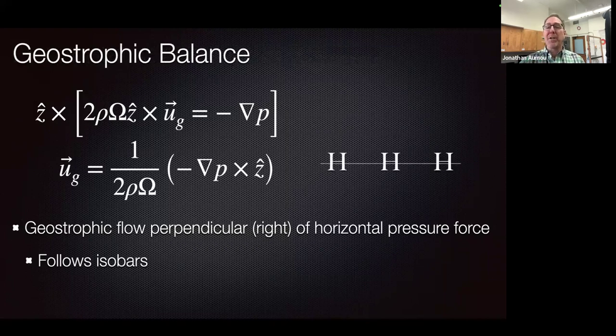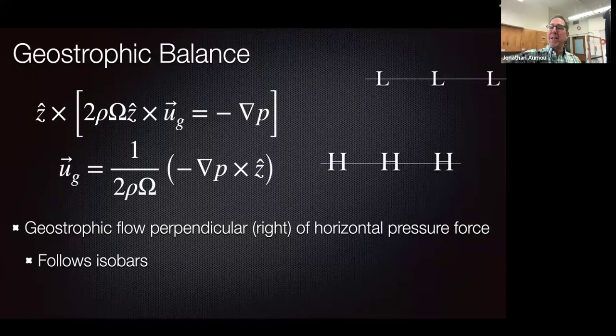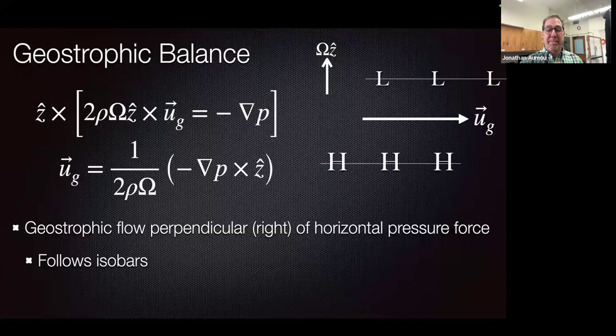Okay. So let's do an example. Let's say there's some line of high pressure, and then going into the page somewhere in the back is low pressure. Normally in a non-rotating system, the flow would go from high to low, right into the page. But if the system's rotating, then it has to go sideways. And so the flow would actually be exactly between the two, off to the side. It's so weird, but that is the physics.